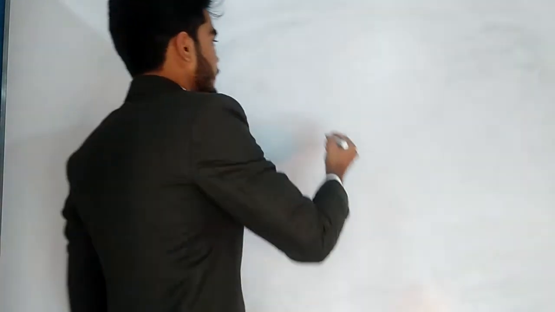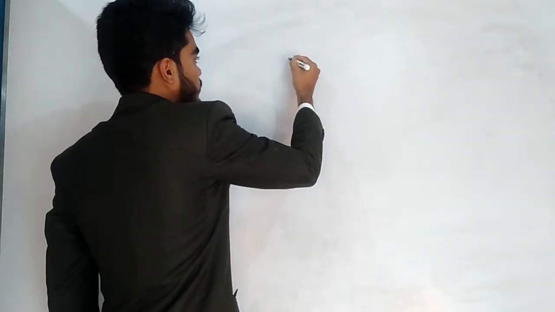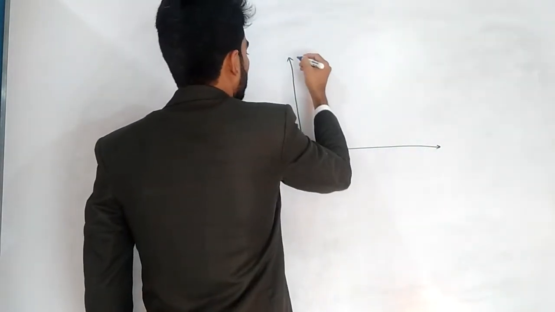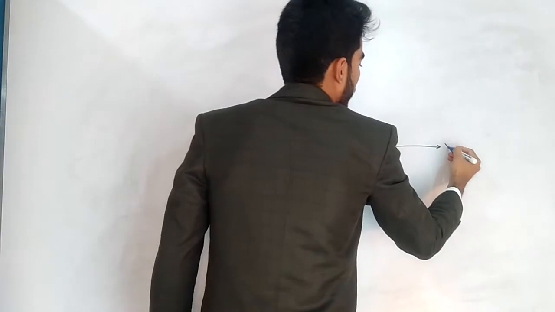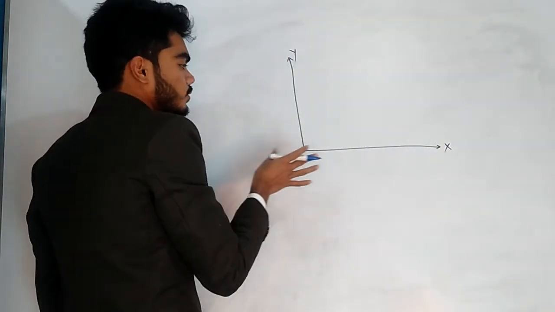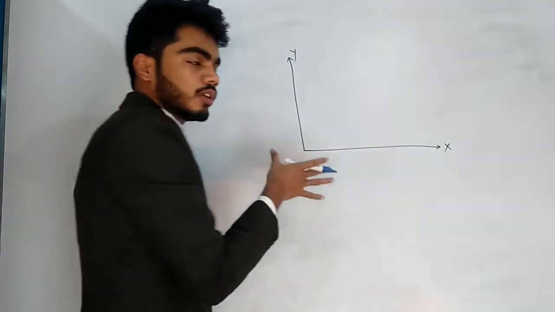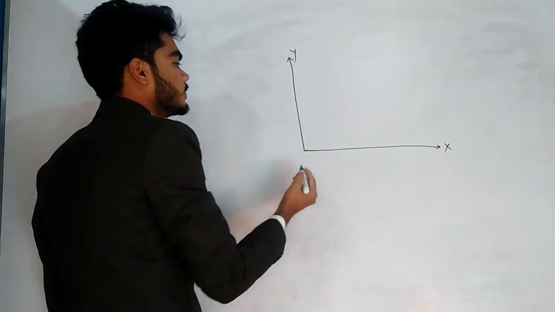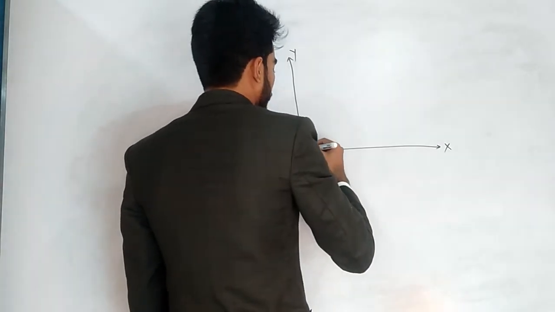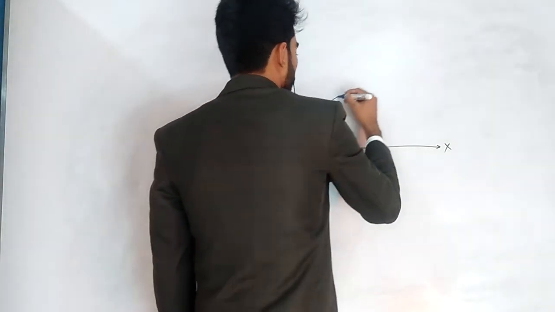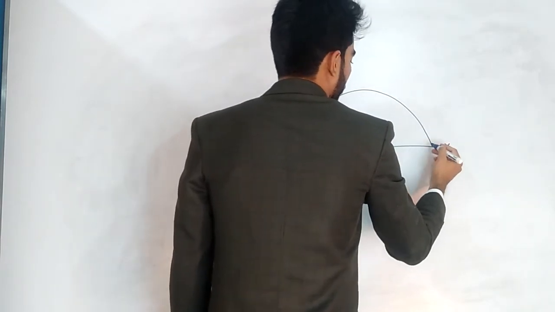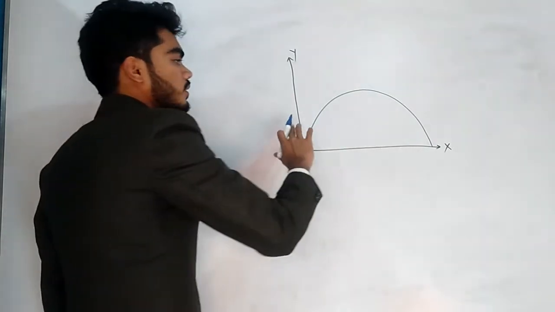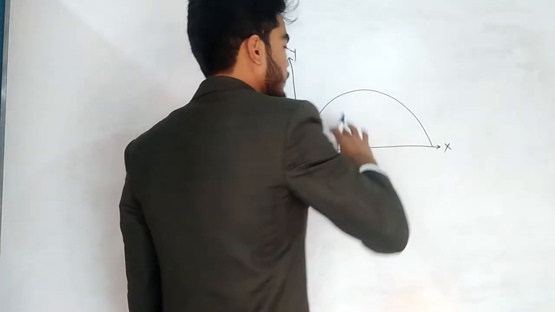Now, what is the construction of projectile motion? This is two-dimensional, that is the y plane and x plane. In the vector quantity, we know there are two components, x component and y component, so it is a two-dimensional motion. There is a trajectory path with the velocity. This is a parabolic path, or projectile curve path, on the Earth's surface.